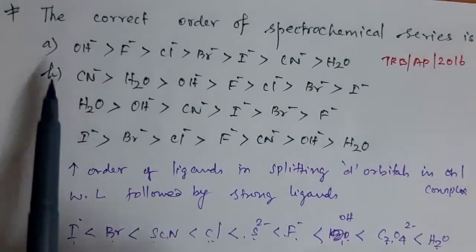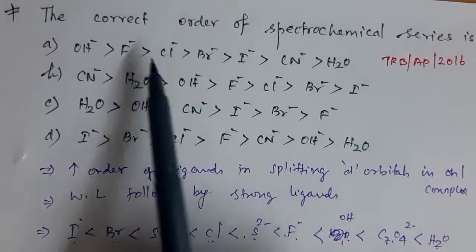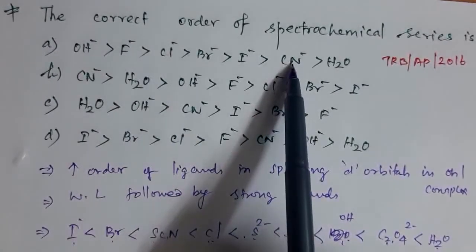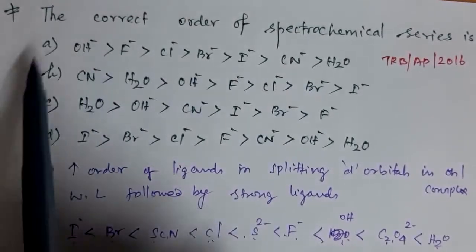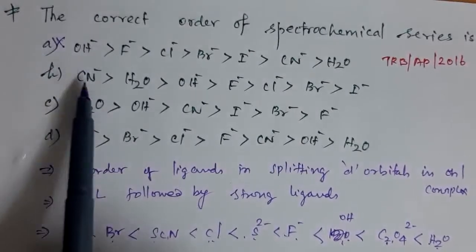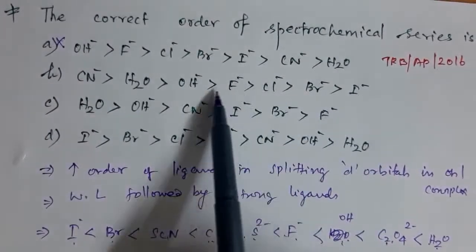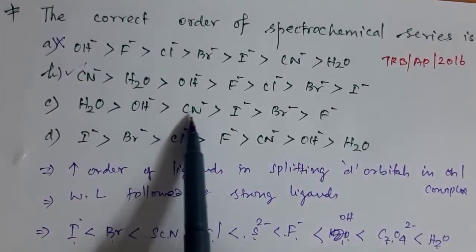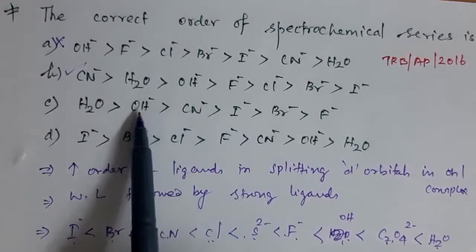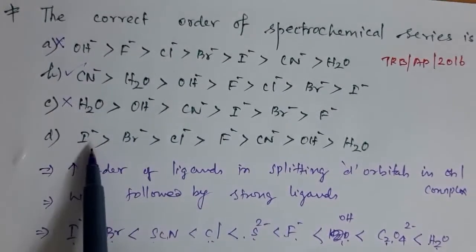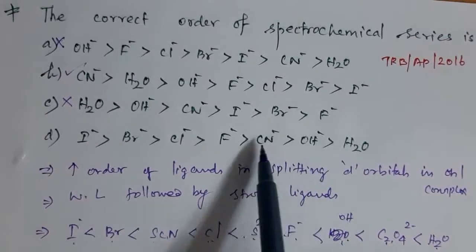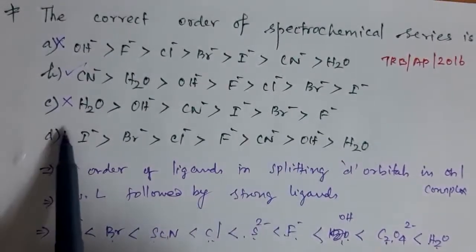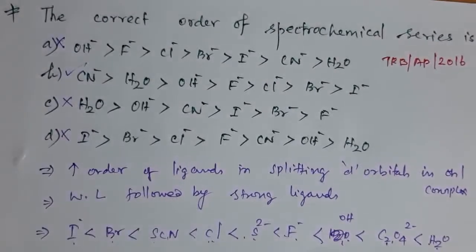So in the problem, the arrangement is, in option A, the carbon ligand cyanide is given as a weak ligand and OH is stronger, so option A is wrong. In B, here carbon and halogen, in the order, so it is your answer. Here what is wrong? The CN is in the middle after halogen and followed by oxygen, so it is wrong. Here iodide is given as a strong ligand and cyanide is a weak ligand, so it is wrong. So you have to remember.